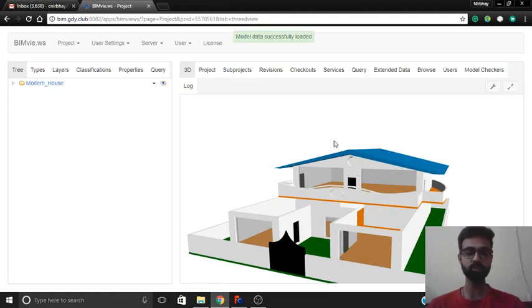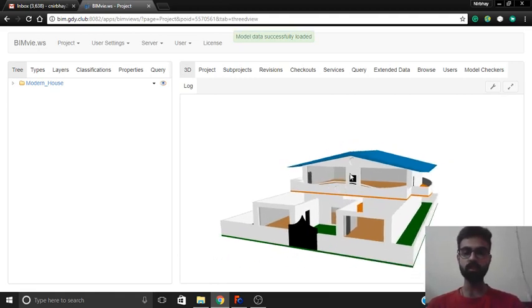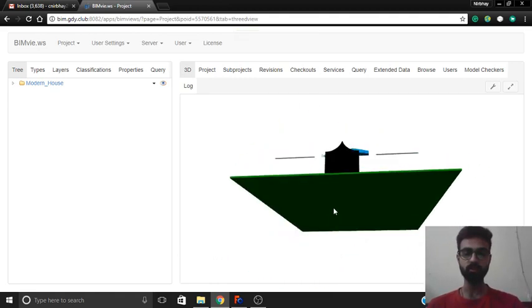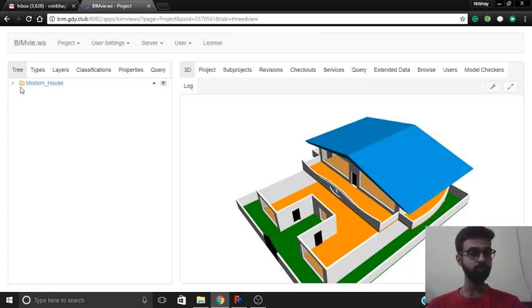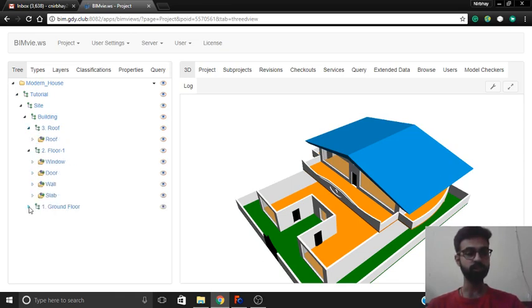It's pretty much like Solibri, but it's totally cloud based. You can see you can view your model in 3D, and its rendering speed is quite good. Here in the tree view, you can see the name of the model, the site, the building object, and we have the different floors, roof, floor 1 and ground floor, and their various components.